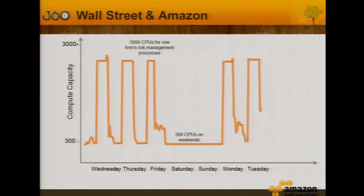And they're laughing. Because so many times you run into this kind of comparison in Amazon where the cost is just so different. Literally, you'd need a $5 or $10 million data center to run 3,000 servers, and a bunch of people taking care of it. So they grab 3,000 a night, and then after that for reporting, they back off to 300. And it costs them $6 an hour. It's almost approaching zero in terms of cost for a financial company whose viability is based on the ability to make sure that they're not taking too much risk.